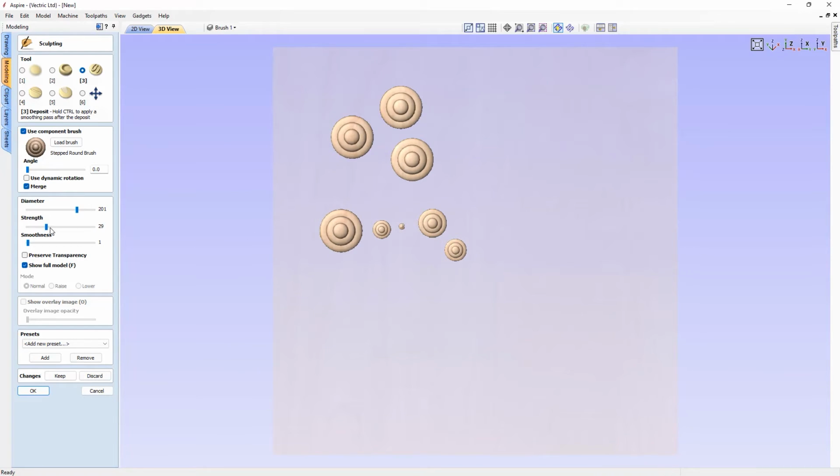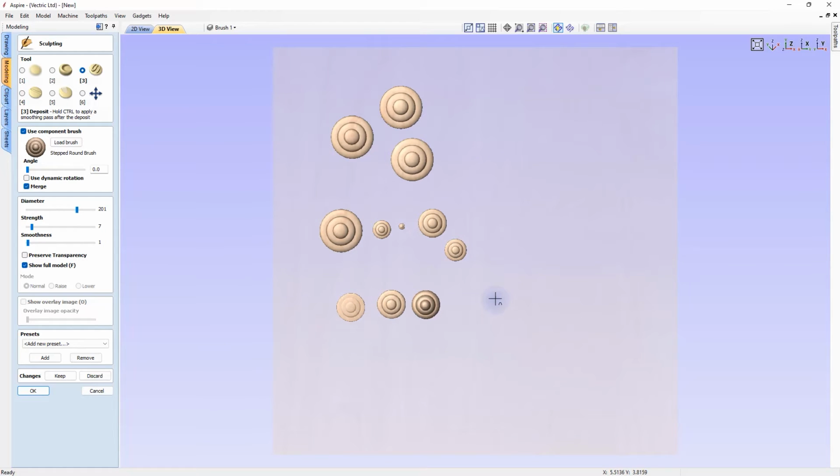Okay, then we move on to the strength here. The strength of the brush depends on the Z depth of the brush that we actually make. We're going to look at a comparison of the two brushes that we made earlier, and we'll see the effects of that shortly. But we can still adjust the strength of our component brush. To do that, again, we can just use the slider. At the moment, our strength is at 29. We can increase that to 100, and you can see we've got a much stronger brush stroke there. And then we can decrease that over here, and you can see we have a much lighter brush.